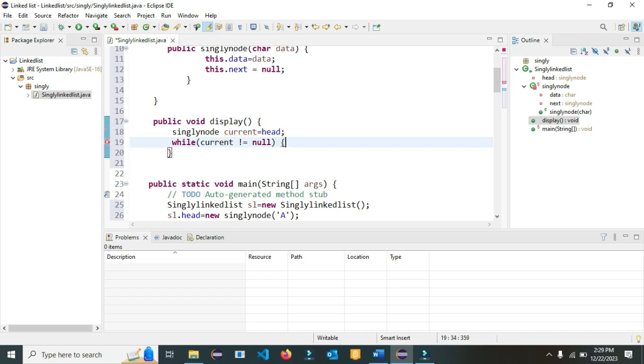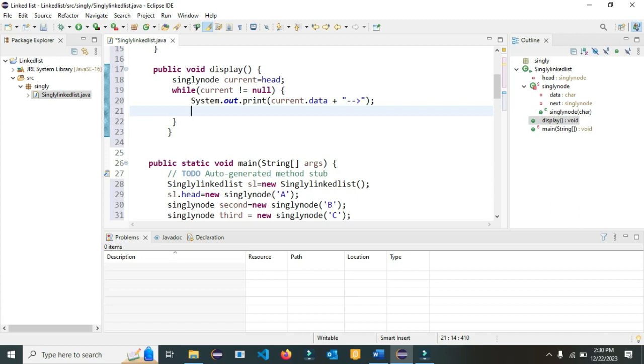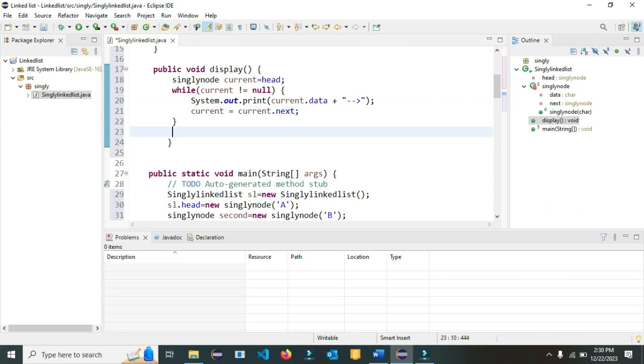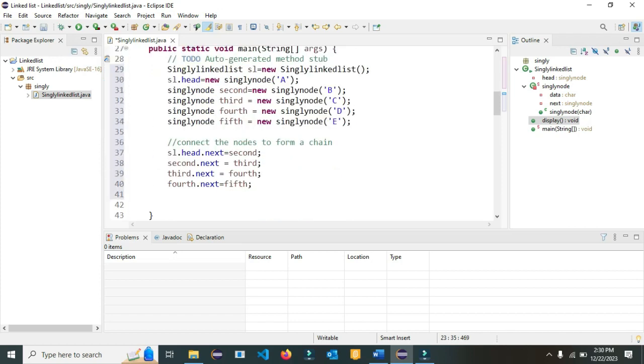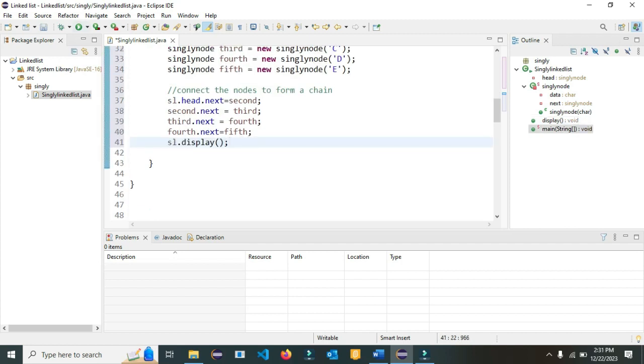So we will need looping like this. If it is not yet null, then it should display what it reads like this. And then after that, tell it to move to the next node like this. Once it quits the looping, then we will print null like this. So let's run it. Before we run it, we need to call the method here like that.